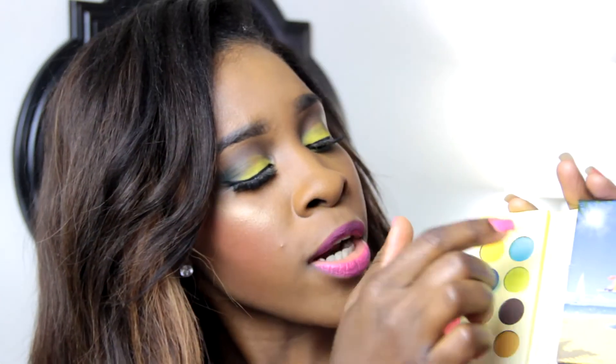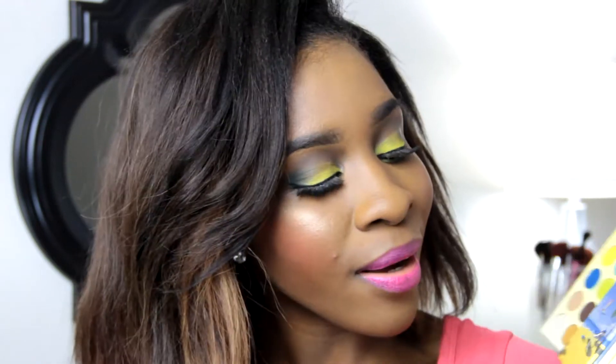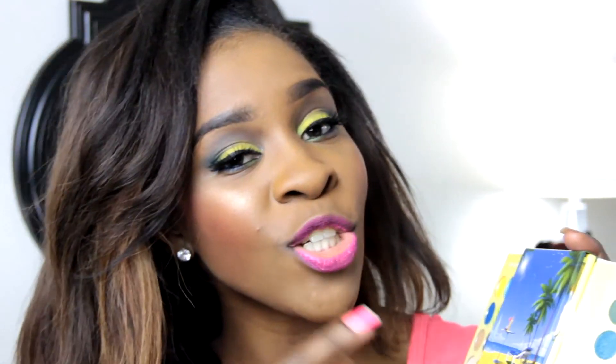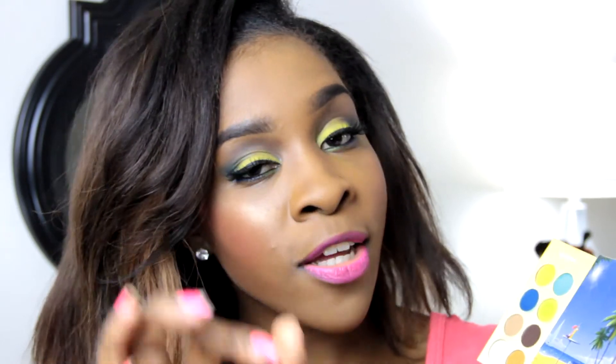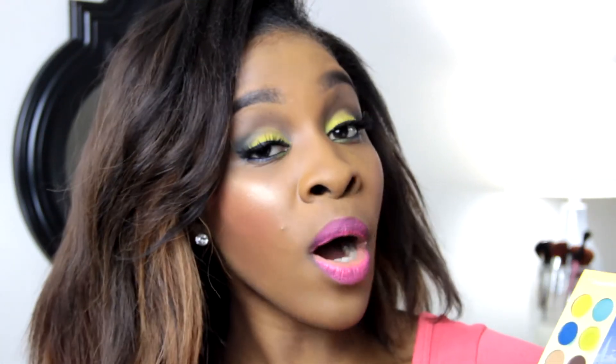You can create an easy neutral look with just two or three of these colors, then throw in that gold for a little more. If you want something super bright, there are four vivid colors right there. Going out at night? Slap a shimmer on your lid and a darker shade in your crease — you're done. You have at least four distinct looks to mix and match. I personally did the brown, yellow, and navy blue to create the look I'm wearing right now.